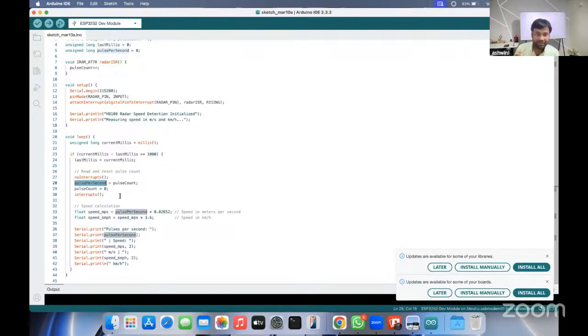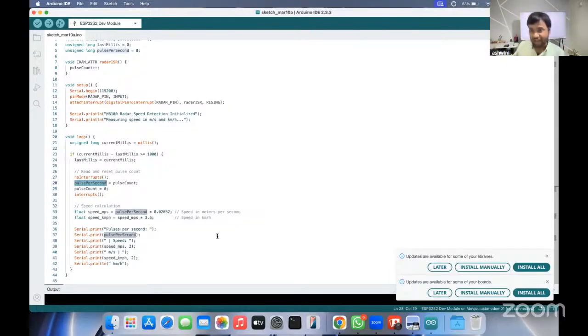So after getting that pulse count, we will convert that pulse into the speed. You can set it to meter per second or kilometer per hour. Or you can use other units as well, like inch per second, whatever. But here we are using the standard, that is meter per second and kilometer per hour. I am using meter per second for slower speeds like running, and if you want to measure the speed of a sprinter or runner, then you can use meter per second.